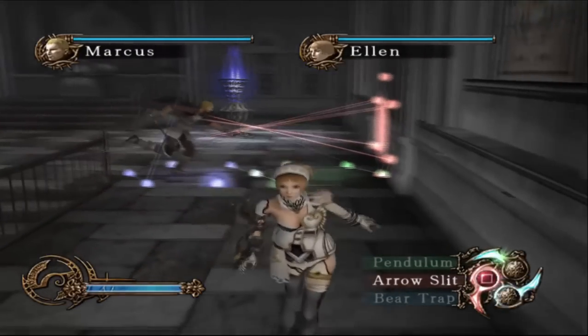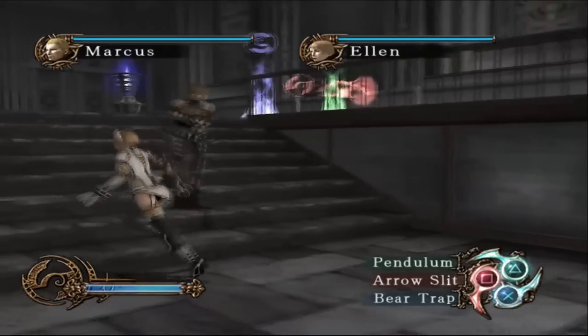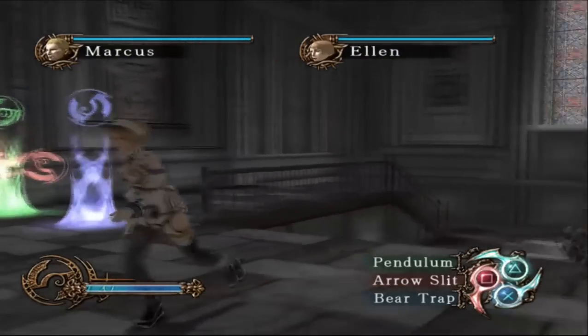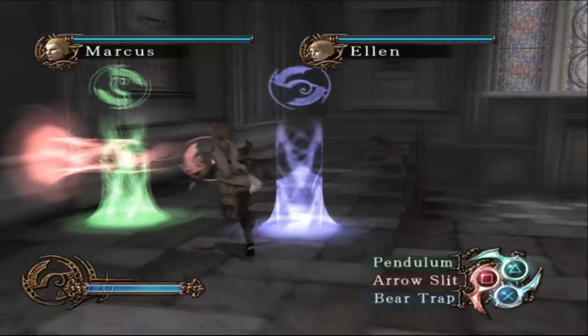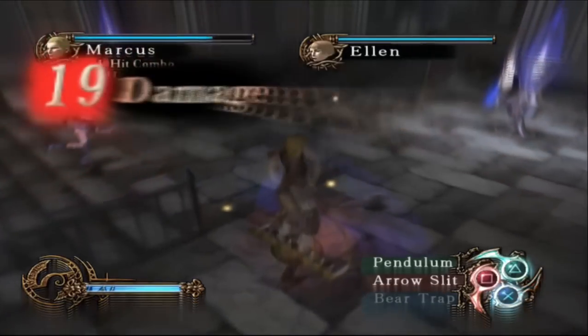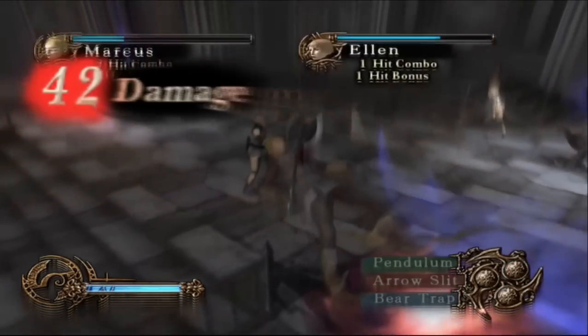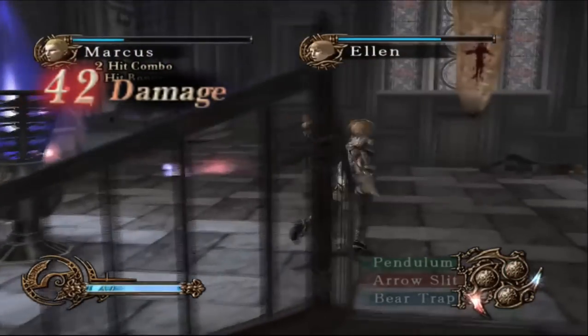Just hard to explain how this game is. You set traps for people that are trying to kill you in certain areas in this game. You're like living in this mansion out in the middle of nowhere, and I think you're kind of treated as a witch, and people are trying to come slay you and everything. So you have to set traps for them, and when they break into your mansion, pretty crazy game. Definitely hidden because a lot of people don't even know it exists.